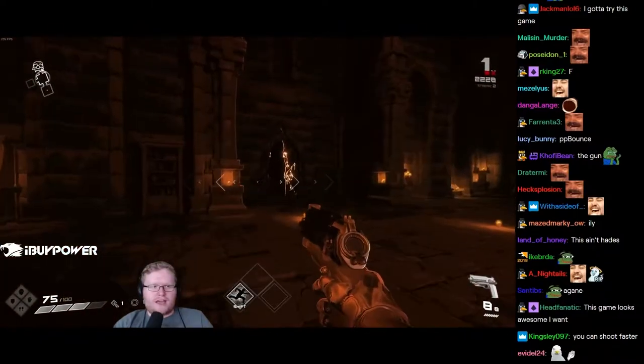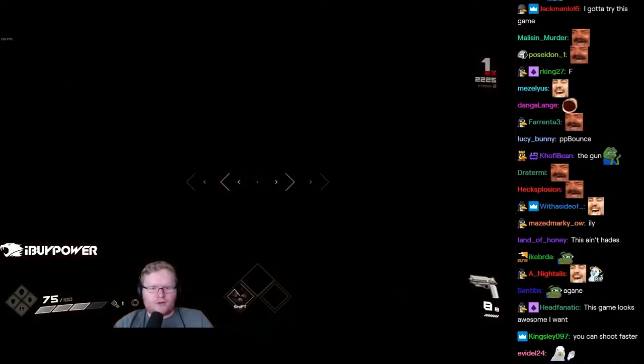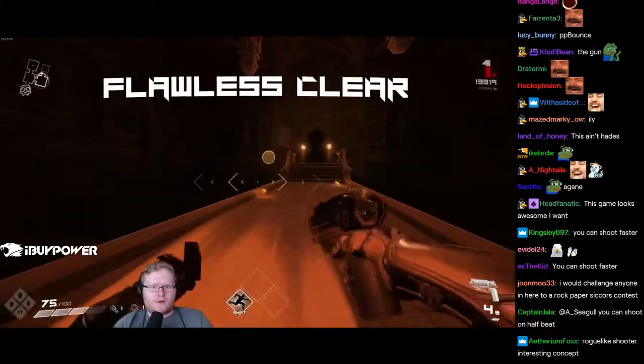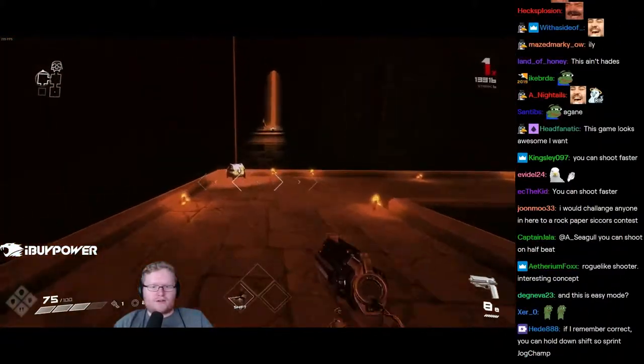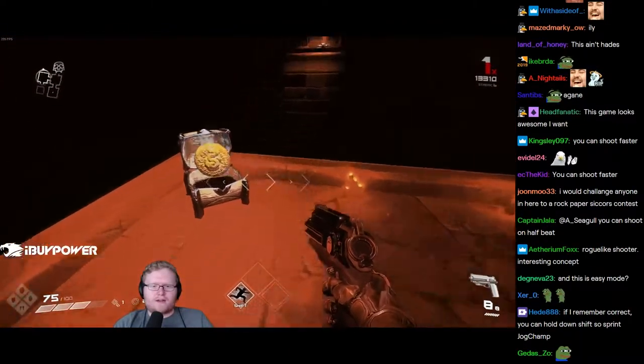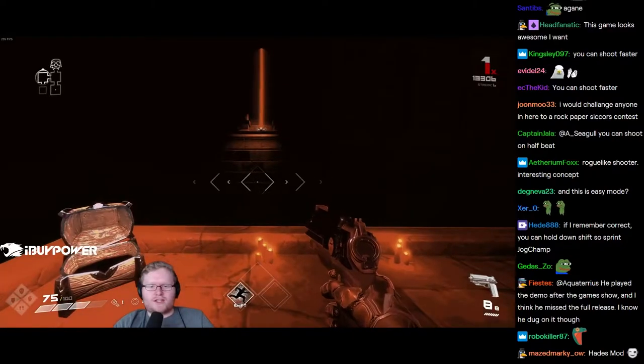Some money. So that's boss. Okay. So if I go over here. A flawless clear. I'm cool. Wait, what the heck's that? Can I get to that? Hey, what are the chances I drop off the map here, boys?